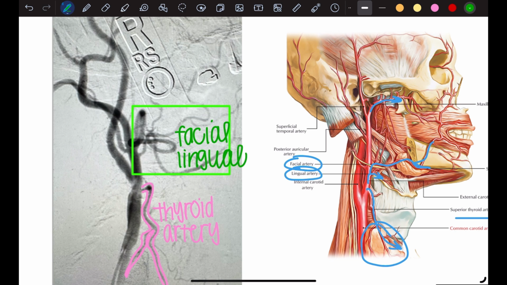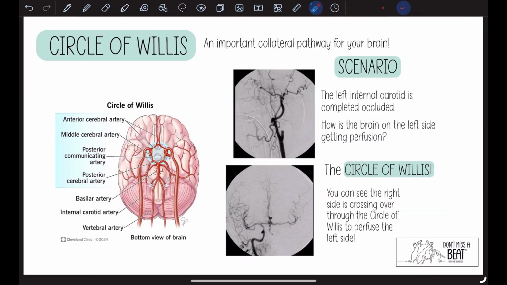Good. Now you might have heard of the circle of Willis if you're studying for your CI or your RCIS. Sometimes it can show up on there, more on the CI than the RCIS, but I'm going to talk about it. This is the bottom of the brain. So looking from an inferior aspect, you have the vertebrals and then you have the carotids. Okay, notice at the base of your skull, kind of everything connects to your brain, right? As far as your nerves.